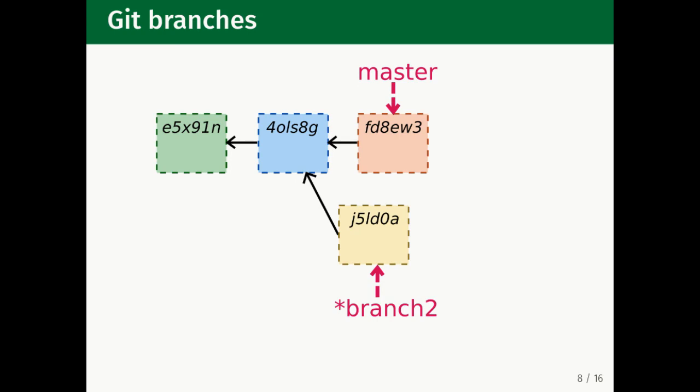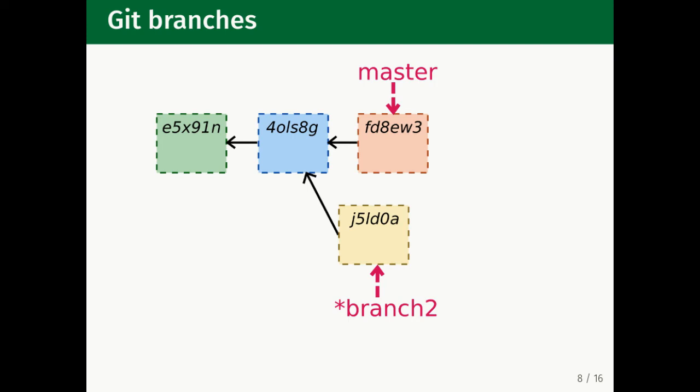Let's imagine that while we are working on branch 2, another commit has appeared on the master branch. Perhaps it's been added by one of your collaborators. The master branch now advances to point to this new commit. So both branches now contain one extra commit. The files in each branch are different, and again, we can easily tell Git to switch back and forwards between the two branches, and it will update the project's files to their correct version.